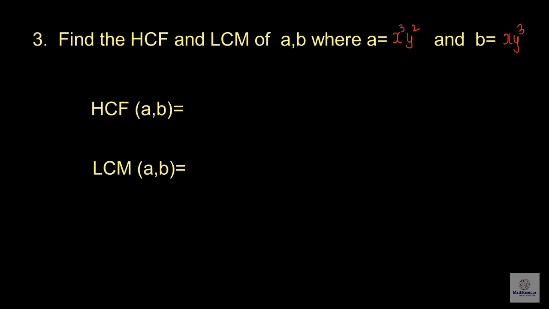Next sum. A, B னு ரெண்டு expressions கொடுத்திருக்காங்க. First one is x cube y square, B is xy cube. So x and y base will be there for both LCM and HCF. Least power of x, இங்க 3 இருக்கு, இங்க எந்த பவருமே இல்லை. So I am putting 1. Least power is 1. That will be assigned for HCF. Whereas for y, the least power is 2. That will be assigned for HCF. LCM ka highest power. X oda highest power is cube. X cube will come in LCM. Highest power of y is y cube. That will come for LCM.